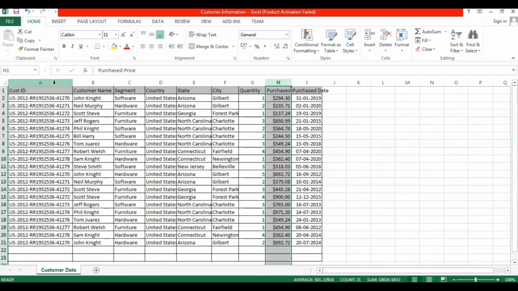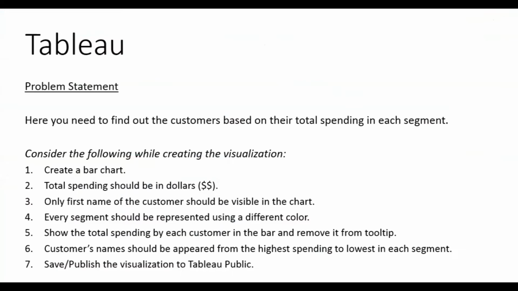So here we can see that we have customer ID, customer name, segment. In each segment we have to find out the customers who have spent the most. And this is the country, state, city of the customer, quantity of the items he purchased, what is the purchase price, and what's the purchase date, right? So let's see what our problem statement was.